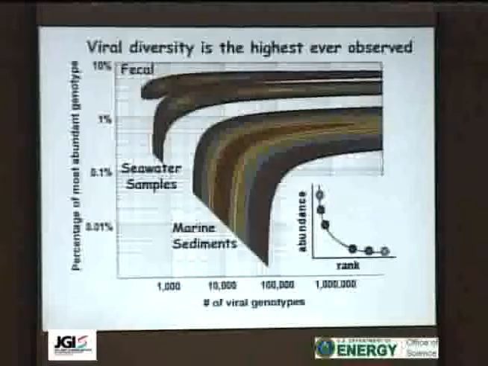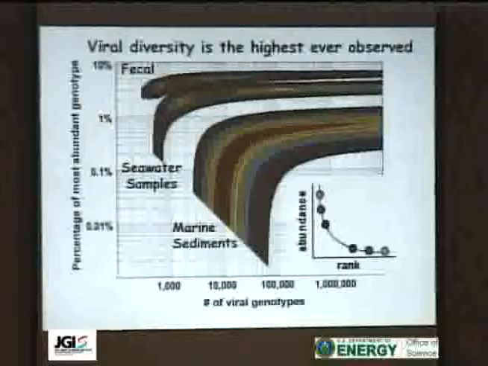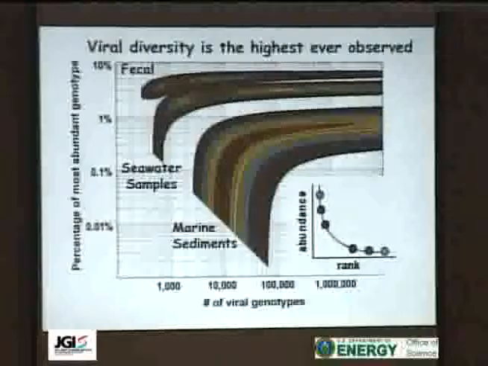And this is where we come up with the idea that viral diversity is the highest of any system. And by that I mean it's actually several orders of magnitude higher than the next closest relative. So they're really diverse. Right? The way you look at this sort of plot is you just look at the pretty colors, because most of us are biologists. So this is a Monte Carlo simulation.